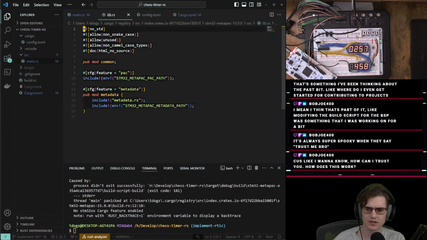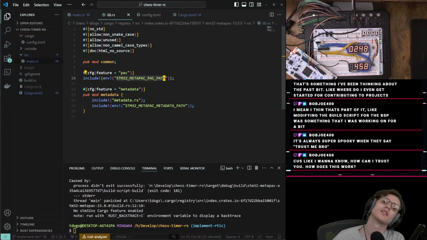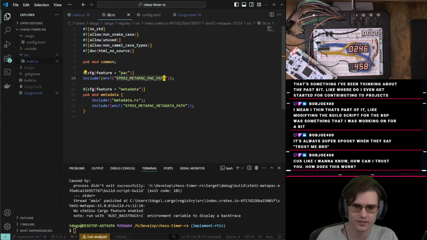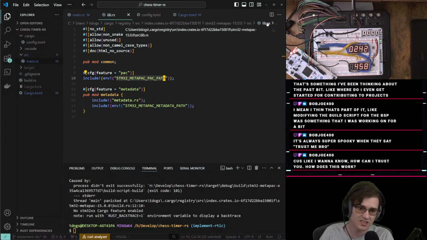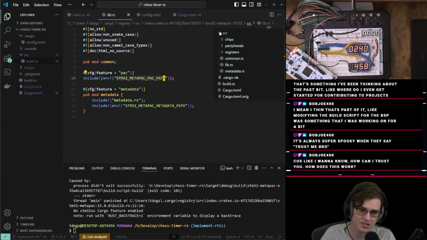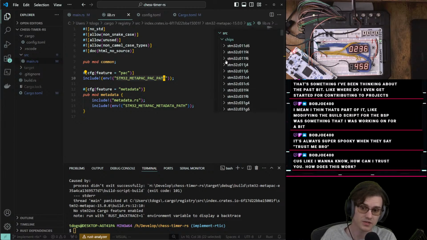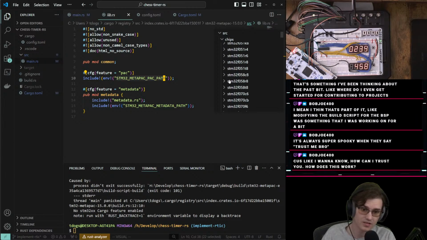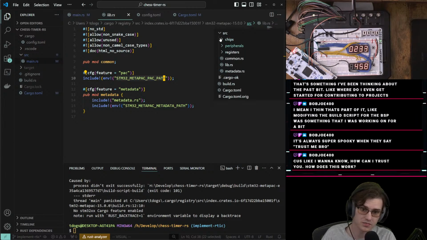If I go into here, this is the feature. I guess this is how you're supposed to know. Pack, environment, pack path. Okay. So if I come over to this, source, chips, then you find your chip.